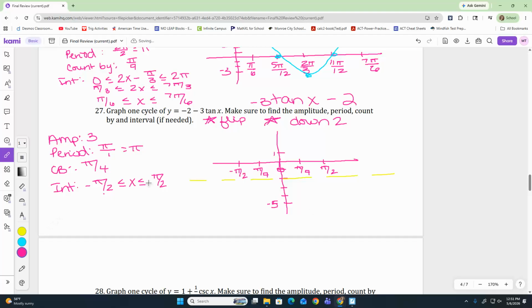Okay, we picked this interval because what happens on both ends? And 0 in the middle, but my 0 is down here. Now tangent is typically increasing, but this one was flipped, so it will be decreasing. So at here I'll be at 1, and down here I'm 3 below. Okay, so I sketch this. Should be approaching our asymptotes from there.